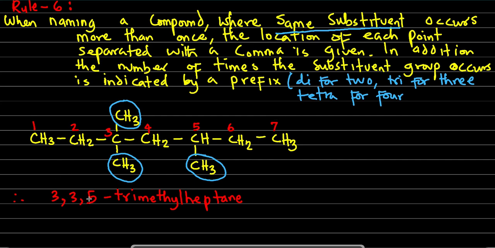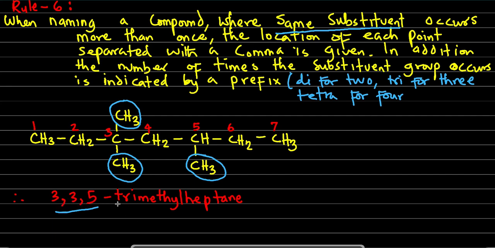You cannot just say 3, 3, 3, because anybody that sees 3 position numbers obviously knows that for us to have 3 positions here, you must have 3 substituents. You cannot have 3 positions and then have 2 substituents. It's not possible. So what is now occupying the 3rd position? 2 are at carbon 3, hence the reason why we're repeating 3, and the other one is at carbon 5.